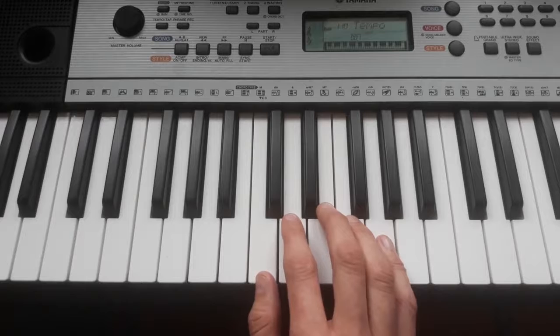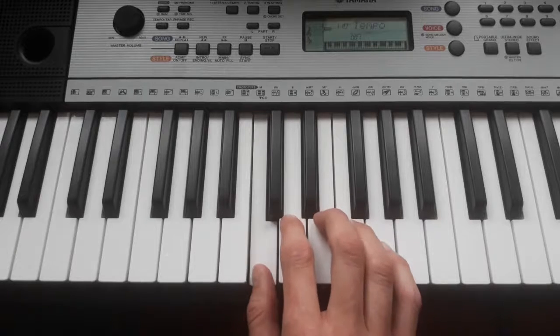It carries on like this, and you'll see that there are some quavers, some faster notes to be played at the end of the first 3 whole bars, like this.